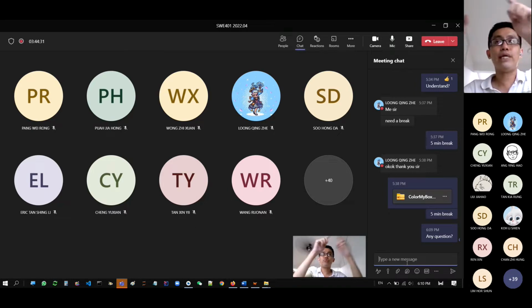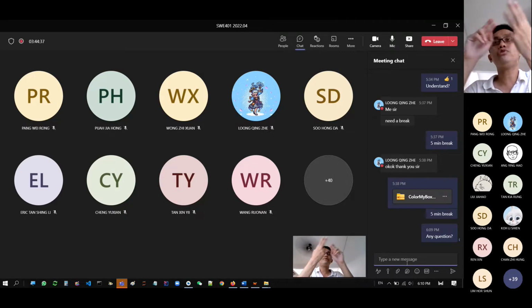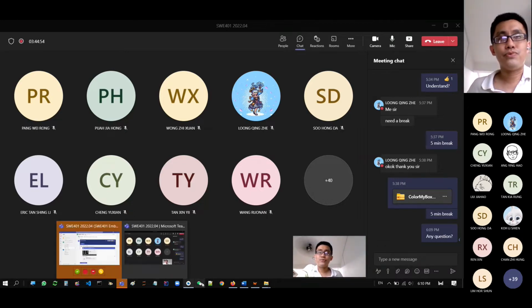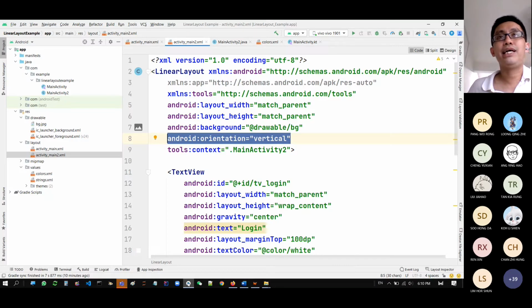Normally it is linear layout or constraint layout. You can also use relative layout, which we didn't do yet, and many others. But if you know linear layout and constraint layout, it's almost enough to do many different screens already.